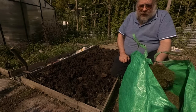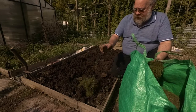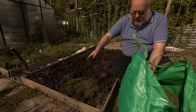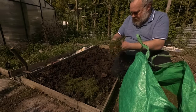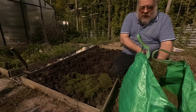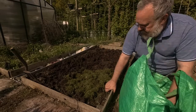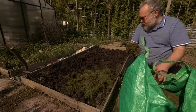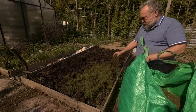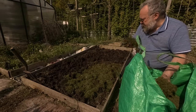It feeds the worms and encourages them to dig, and because the soil underneath stays moist, the worms can come right up to the surface rather than hanging around where it's moist underneath the first few inches. I find that since I've been using grass as a mulch heavily, the soil — especially in the new territories — has just improved drastically. So the grass mulch goes down on almost everything.